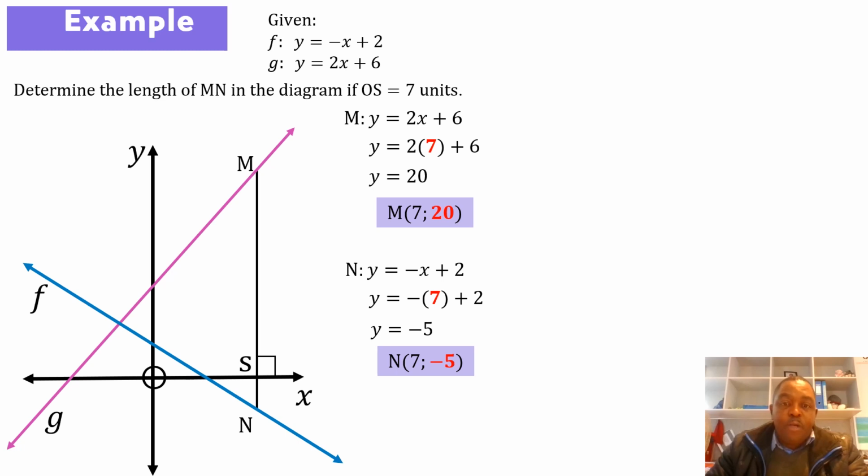Now, look at our two y-coordinates. The biggest y-coordinate, 20, and the smallest y-coordinate, -5. We know the story. We subtract the biggest minus the smallest, and then we get 25 units. Very easy. Okay, so I hope you've understood. Very straightforward. Vertical lines and horizontal lines, you find them by using the correct coordinates accordingly.